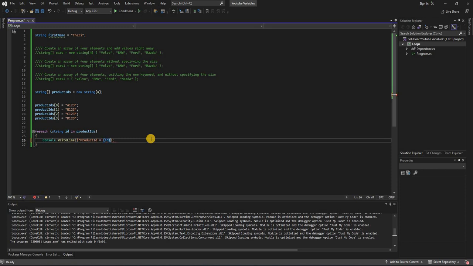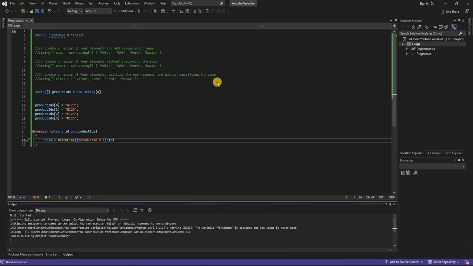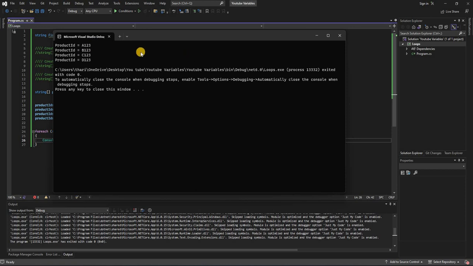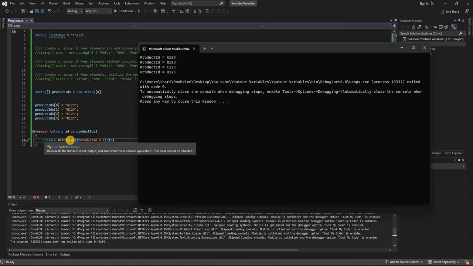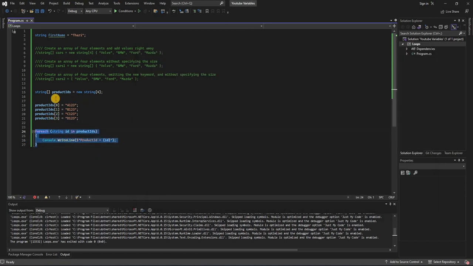Okay, we'll run again and check. Product ID. Likewise, we can print. We don't need to put Console.WriteLine every time. We can use this foreach loop to display the values inside the array.